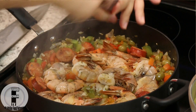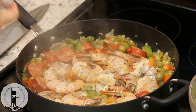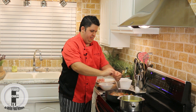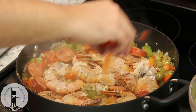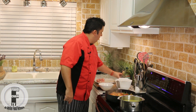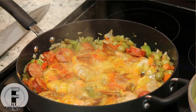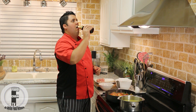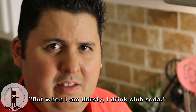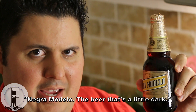Alright, this is smelling amazing. I'm going to put a little bit of black pepper, a little bit of sea salt, and I'm going to put in that little packet of saffron powder. Now this is the part where I would normally deglaze it with a little bit of sherry, but trust me, this is going to make the recipe that much better. A little Negra Modelo in here. Look at that, there's some left over — public service. Negra Modelo, la cerveza que es negra. Me gusta mucho.